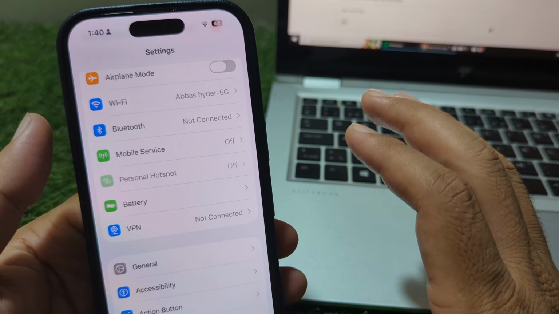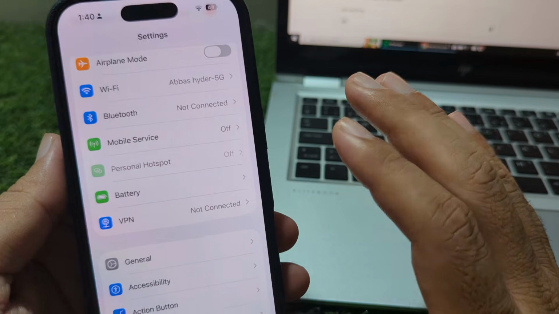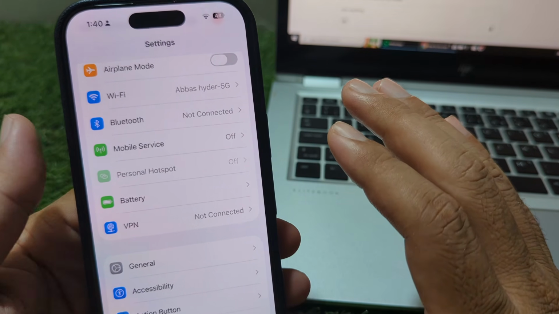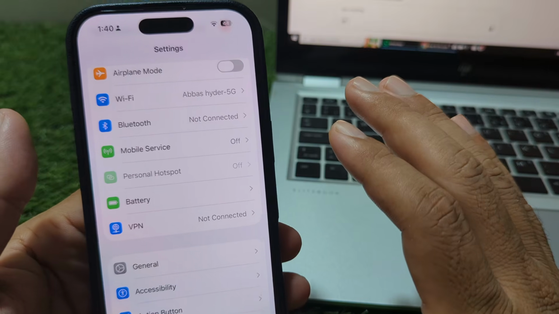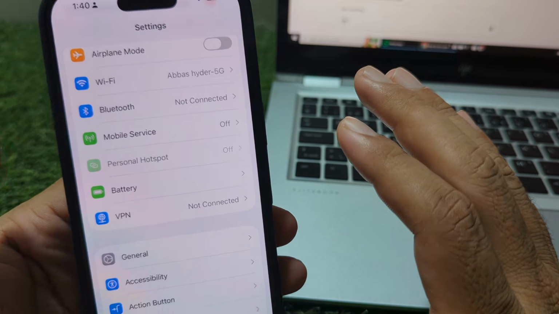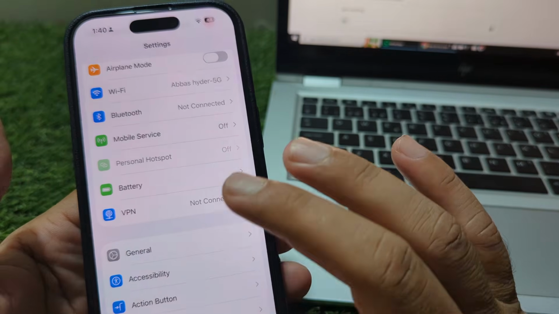And if the problem is still there, then go for the next step, that is carefully confirm the correct cash tag or phone number or email of the person you are paying before trying again. So guys, double check your recipient details and after this hopefully your problem will be fixed.